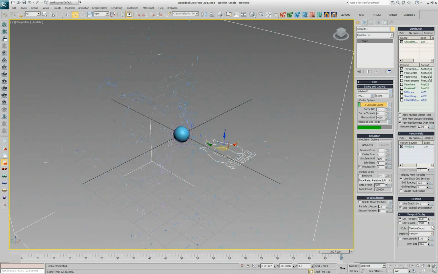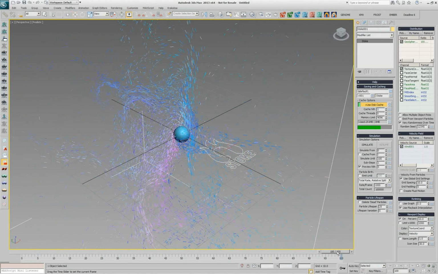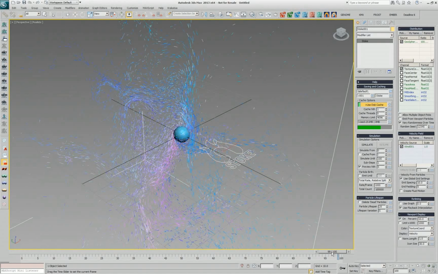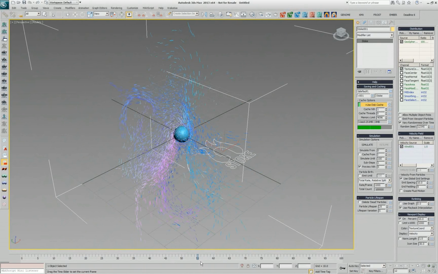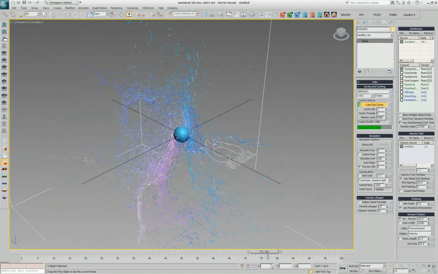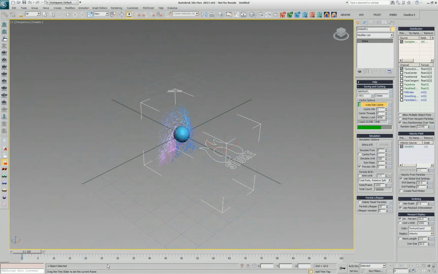And of course, I can change the number of particles that are being displayed. I can show only 1%, or I can show 10%. Since all the particles in Stoke have an ID channel, it reduces the count by ID. That means particles don't flicker in and out of existence. It's always the same particle that is drawn, which is really nice.